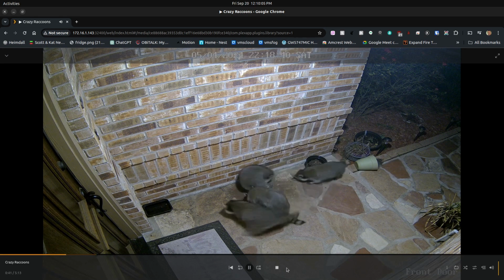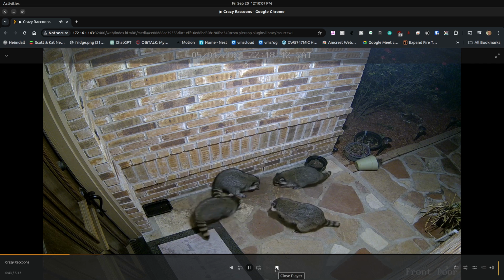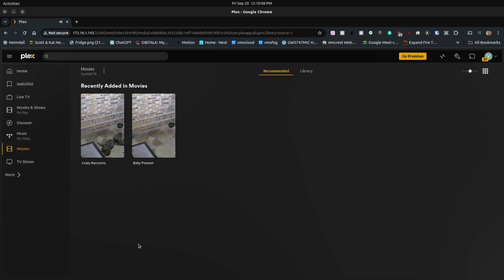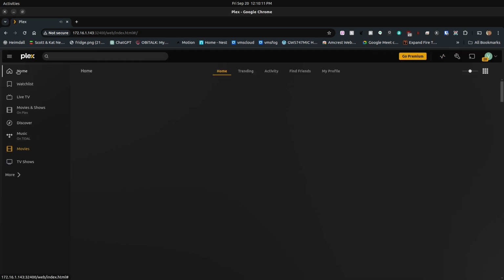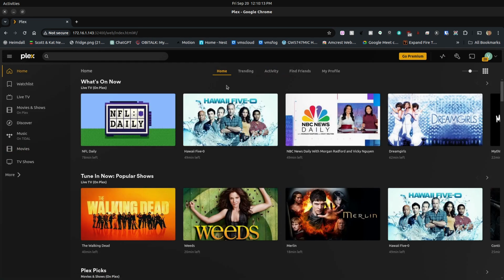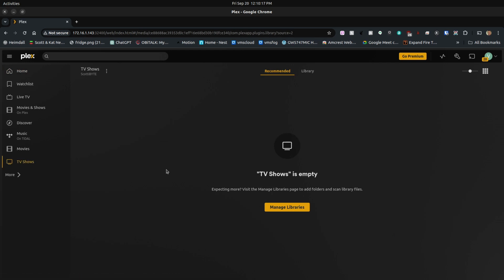And so I can turn around and stop this video and go back home here, and there we are with the other content. Of course, in the case of TV shows, we have not yet put anything in that particular library, so it gives you the option to go off and manage other libraries.